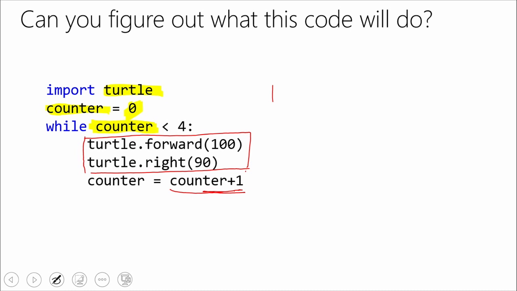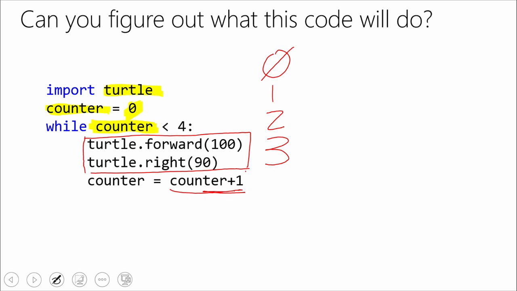So now, I guess when I get to the end of the loop, it's going to go back to that while statement again. And 1 is still less than 4. Yep. So I'll go through, draw another line, add another counter, it'll be 2. I'll go up, 2 is still less than 4. I'll draw another line, I'll turn right, I'll add a number, counter will now be 3. I'll go back up, 3 is less than 4, it'll draw a last line. And then the next time I go through, counter will be equal to 4. And 4 is not less than 4, so it should exit the loop. So 4 times? Okay, so it's going to do the loop 4 times.